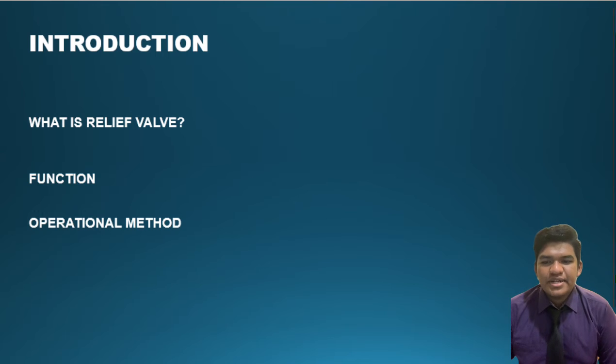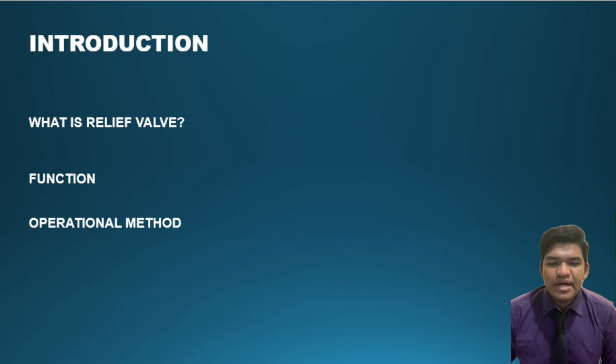Okay, next, for operational method. A pressure relief valve is installed in a refrigerant system primarily to protect the receiver. Since it is not intended to be an overload or high pressure cutout, we recommend that the pressure relief valve be set at the working pressure mark on the receiver, regardless of the types of refrigerant used.